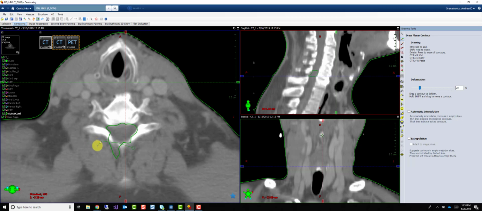So that's always something important to keep in mind. You can also do multiple ins and outs at the same time. So if I start in, I want to add this area over here, but I want to cut out this area. So it's going to add this area, but cut out this area with a right click. See that? So you can very quickly edit your contour and make it look how you want it to look without switching back and forth between any other tools.